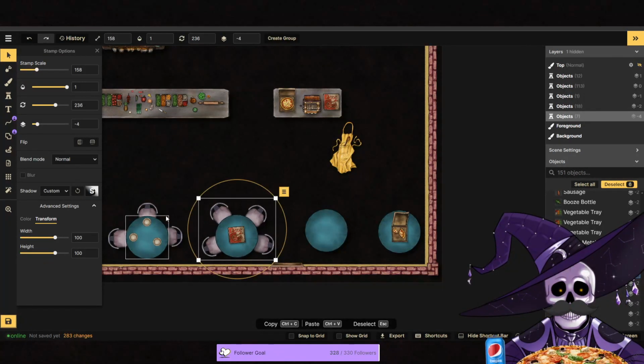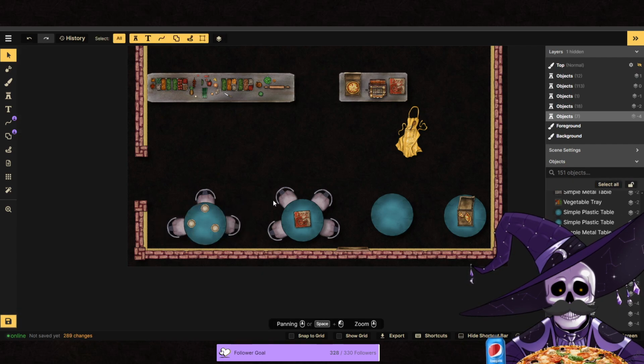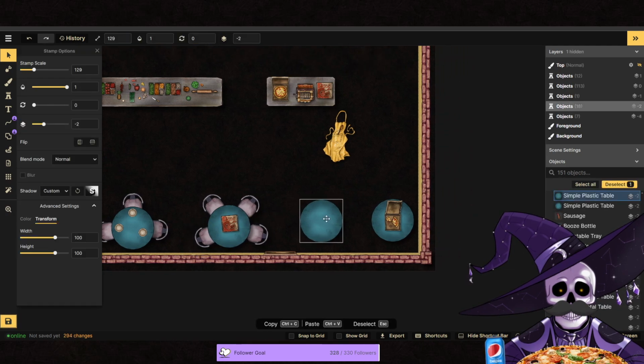I don't want them to be too tidy with the chairs, because nobody tucks their chair in perfectly, so we give them a little bit like that. We rotate them a little bit. Nobody tucks the chair in perfectly. Alright, so that's where a party of 4 can sit, in case we have 4 players. Which, who knows? I don't even have players in mind for this one yet. This is long term.